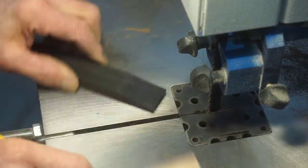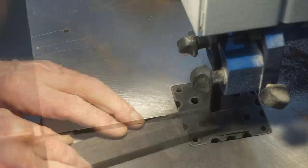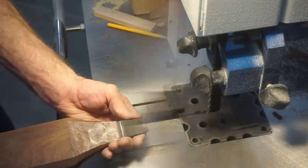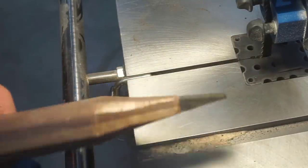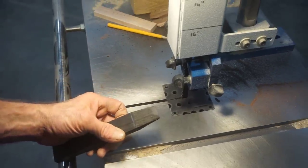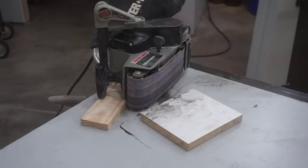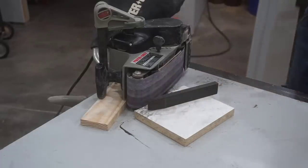And then mark a real slight taper for the lead on the two cheeks here. And I'm liking the look of the way the taper of the lead continues from the taper of the wood. So that's acceptable. Now I can slip this out and do a little tune-up on it with a belt sander. Now is the time that anybody has a dedicated belt sander is miles ahead of me. As it is, I've just clamped my 3x21 Porter Cable down to the table saw top and just using a scrap of material as a table to raise up the workpiece.